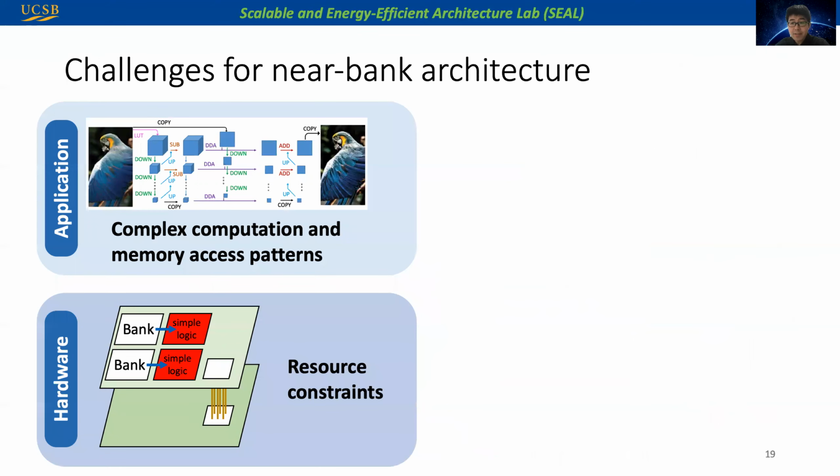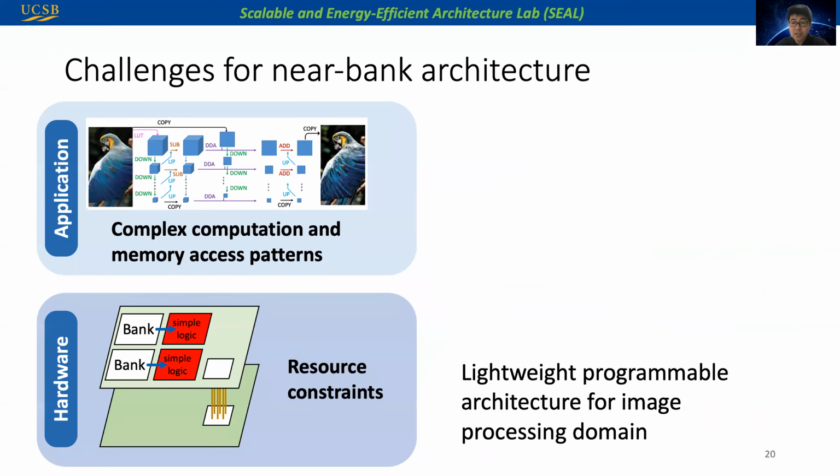Although promising, the near bank architecture has significant design challenges. On the one hand, the diverse applications in image processing require complex computation and memory access patterns. On the other hand, near bank architecture has stringent resource constraints. On the right, we will summarize the requirements from software and hardware to meet these challenges.